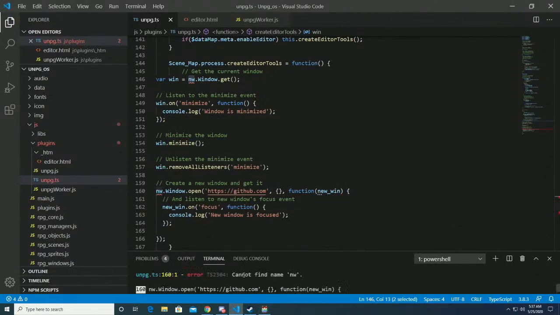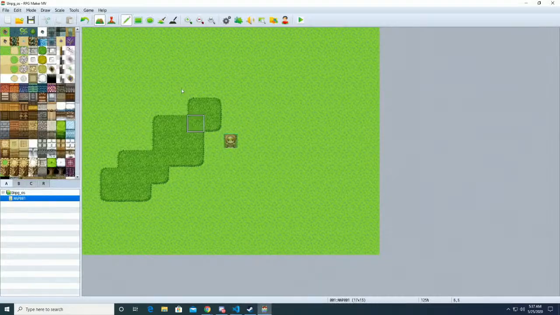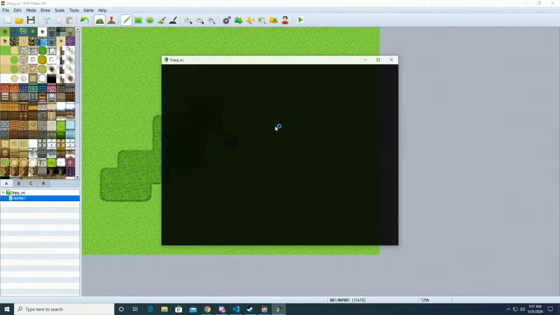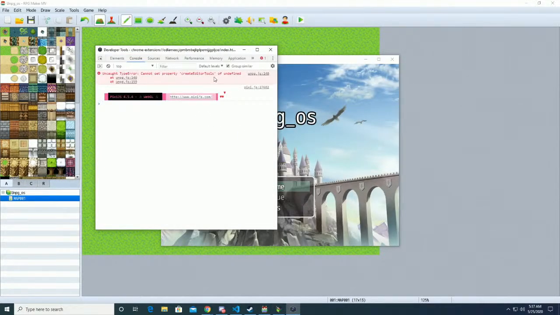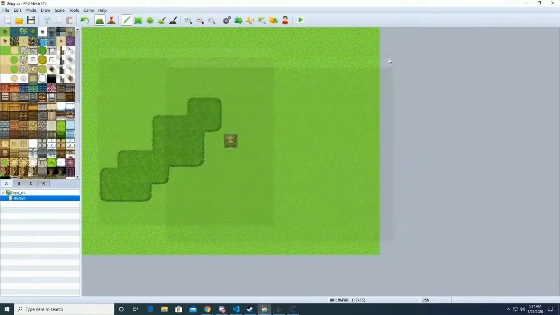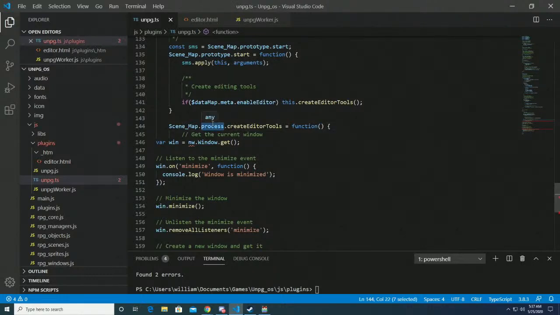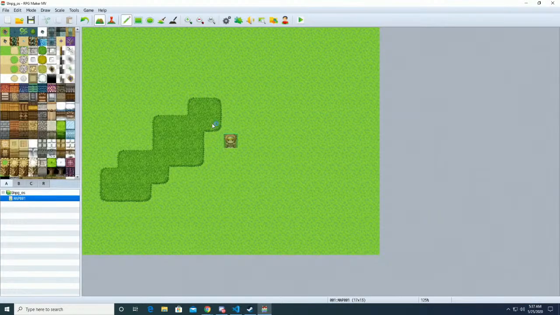Cannot find name because I didn't define it, but it still doesn't mean that there's an error there. Unless NW does not exist within character editor tools of undefined. That process, that's why. Oops. Gotta recompile it. I'm getting in too big of a hurry.